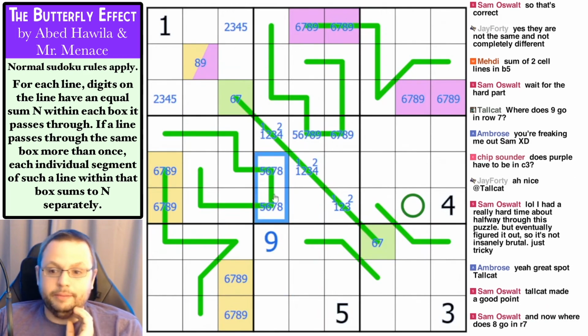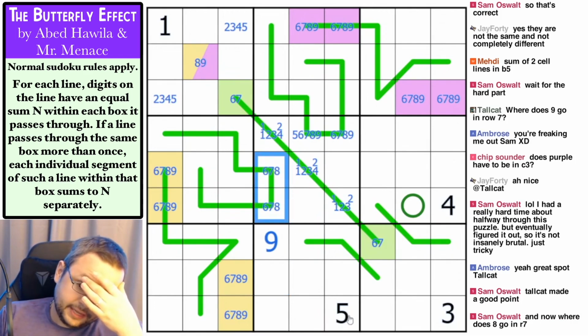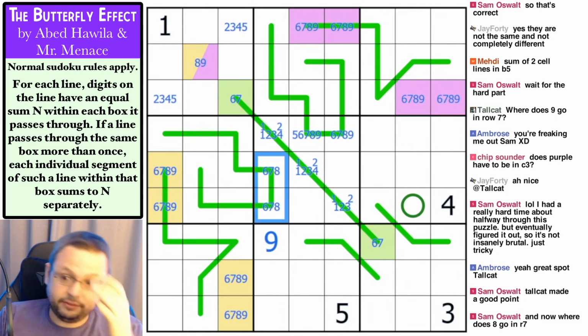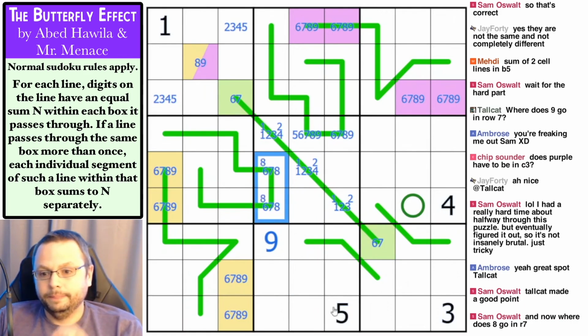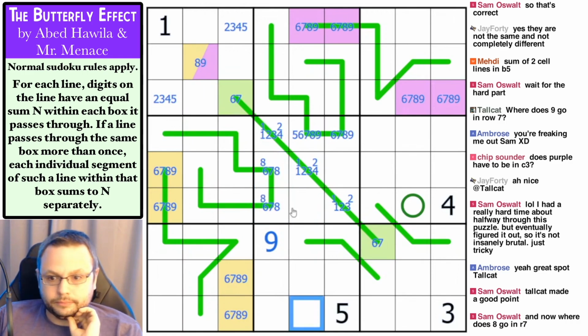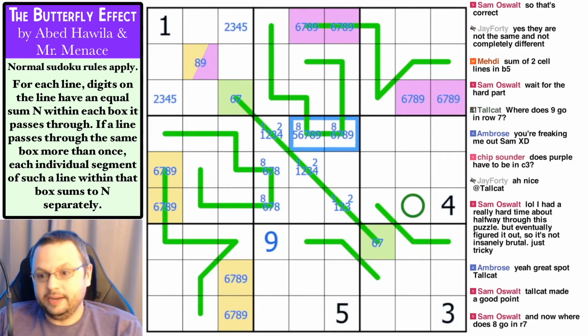Which, because these sum to 14 or 15, means that this can't have a 5 on it either. So these are from 6, 7, 8. And they're either 6, 8 or 7, 8, so there's always an 8 here on this thing. So there's no 8 over here at all.